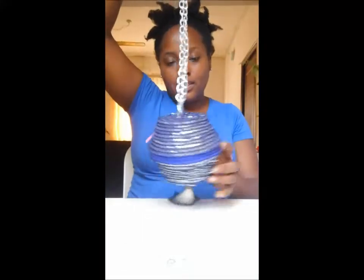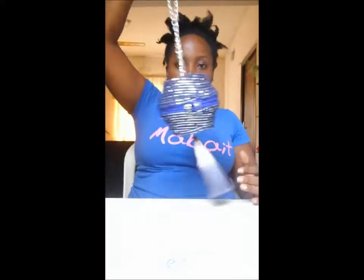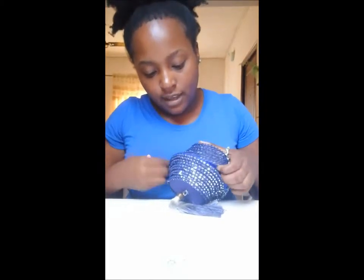What a purse looks like. This is the finishing. I haven't covered the base, it's empty, but if you want to, you can still cover it to make it even. So I just left mine that way. The tassel is dangling from under. This also, let's see what the inside looks like already.